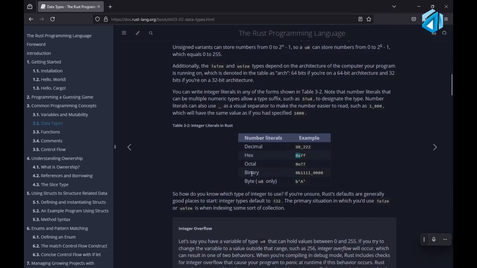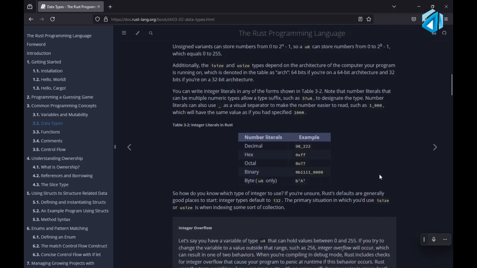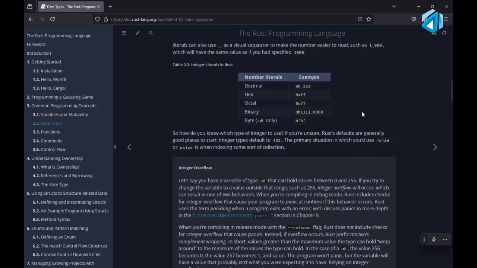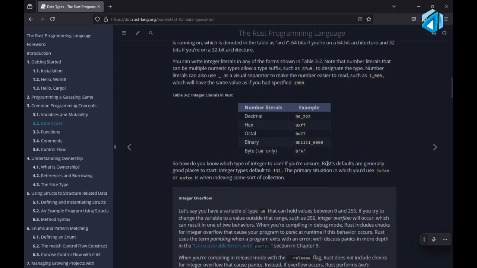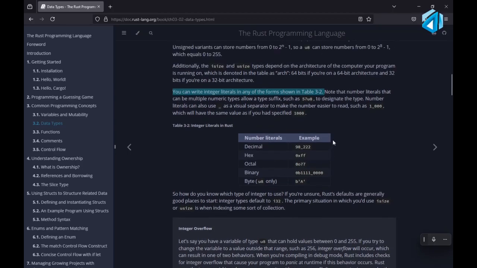We have octal, then binary, and this is how we write binary. Then we have byte, and this is how we write a byte. This is good. So this is how we write the data, right? You can also read here that you can write integer literals in the forms shown in table 3.2. So this is how we write decimal values, hex, octal, binary, or byte values.